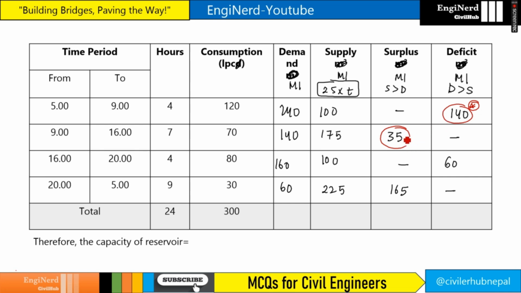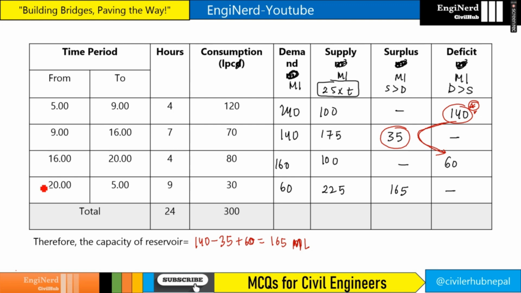If I go here, 105, and if I come here, it will be plus 60, right? So it will be 165. So obviously, if I go from here to here, it will be 165. And so this is not the maximum value, so I need to go from here to here. So 140 minus 35 plus 60, right? So the answer is 165 million liter.